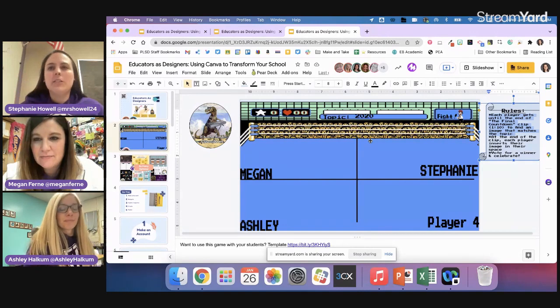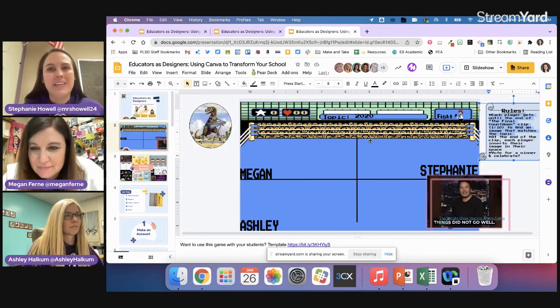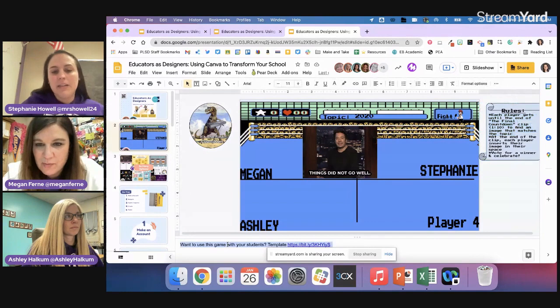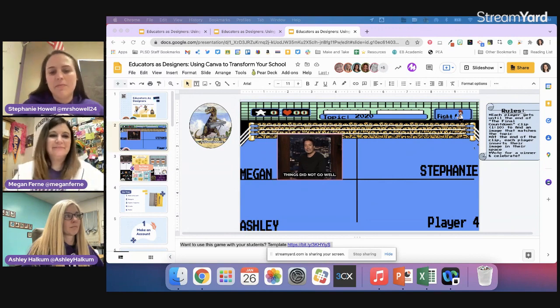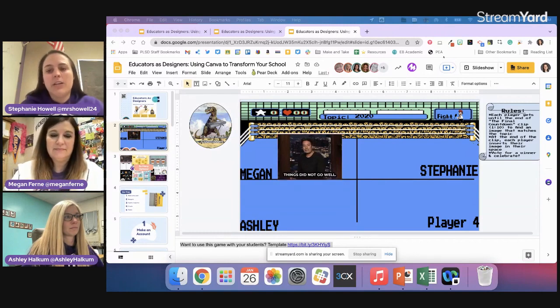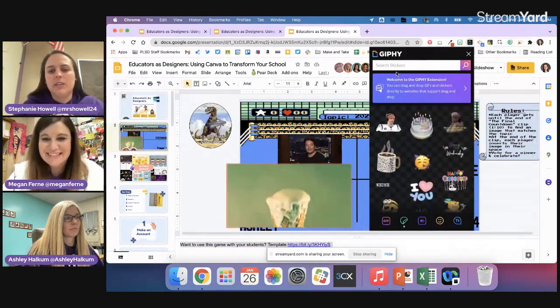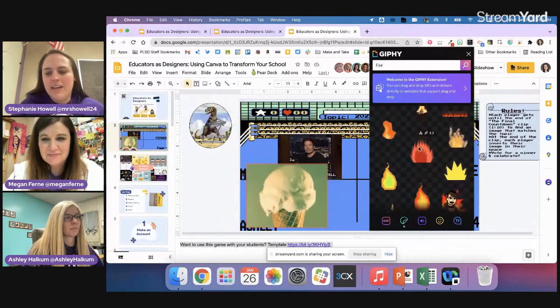I've got an idea in my head, but I'm going to keep talking. To use this in the classroom, the topic could be a vocab word. It could be what you're using to learn. So again, it's really easy to use this in your classroom. I'm going to throw the template in the chat if you want to try this tomorrow with your students. Super easy, can be used with any type of content. Students will use that Explore tool and they can search for whatever image they want to use. Giphy is kind of blocked, but sometimes students know how to get GIFs and they're really good about finding ways. So they could also do that as well.